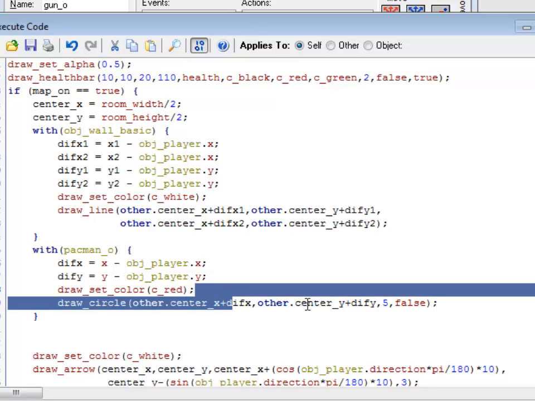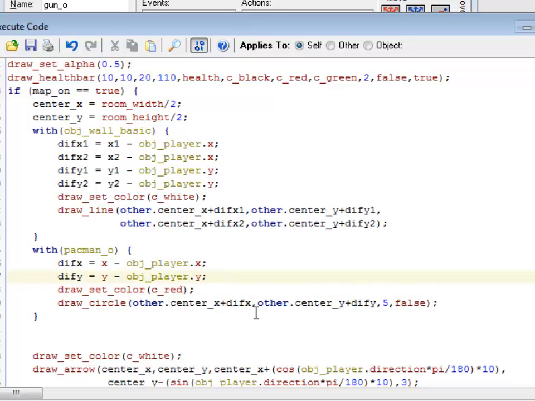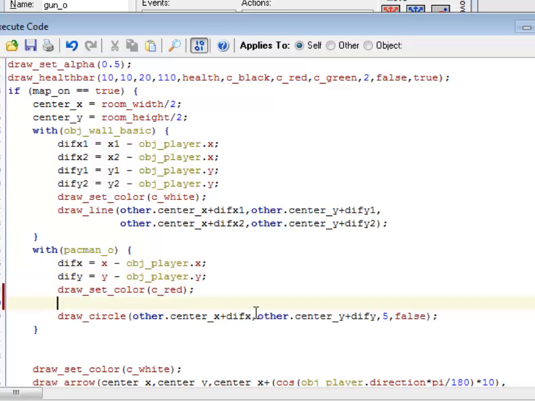However, a quick changeover I can do is I can check to see if there's a line between myself and the player before I do this. So if there's a line between x, y, obj player x, obj player y, and if there is a wall basic.